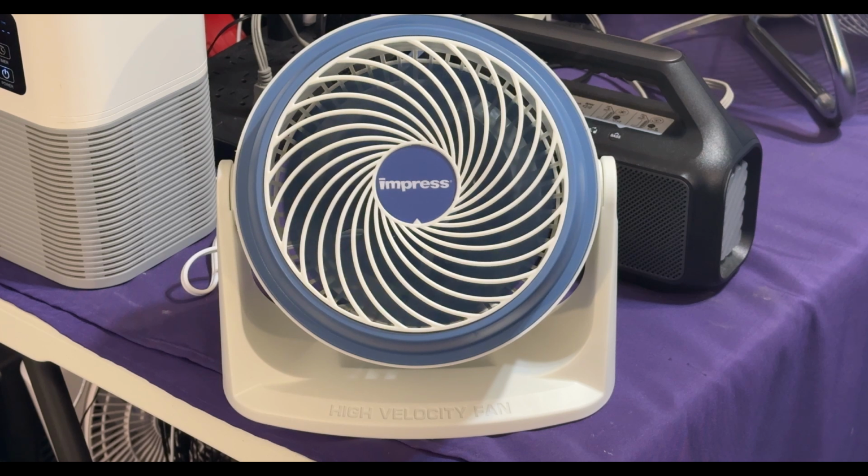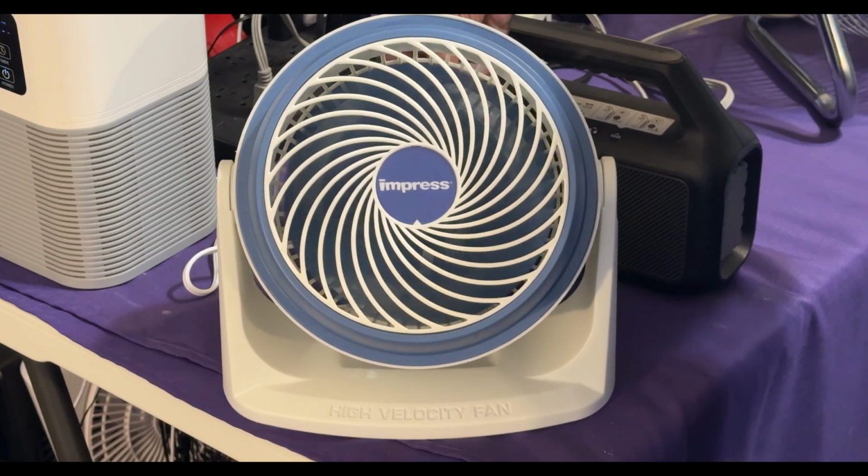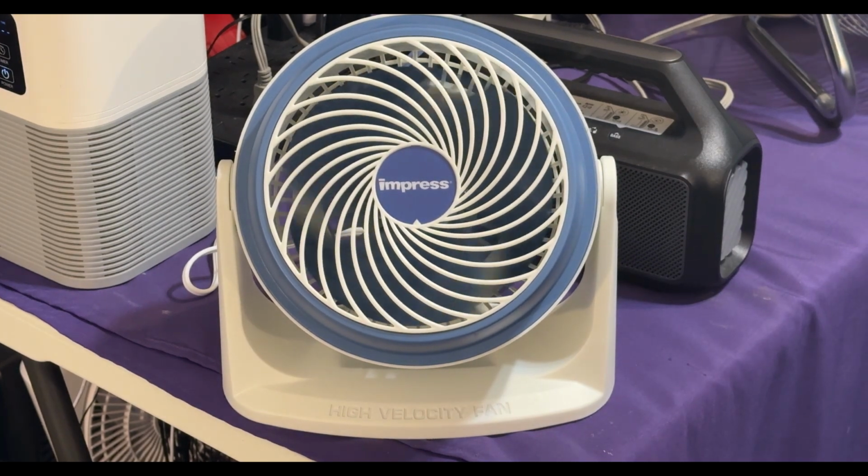I'm hoping you guys can hear the wind stream. You should be able to hear it according to the volume meters. All right, spin it down.